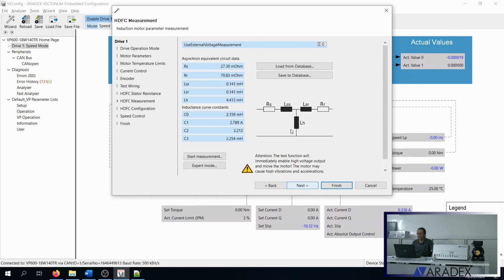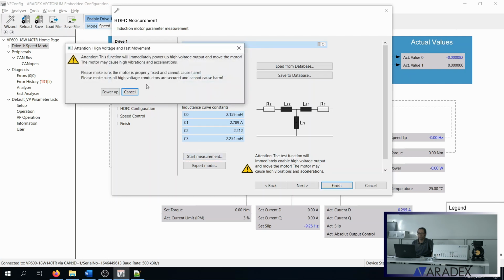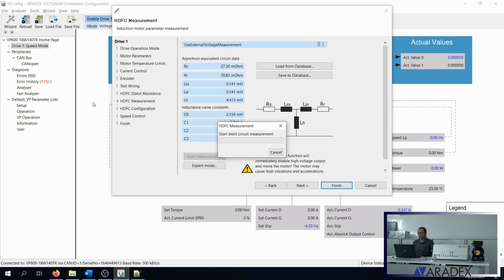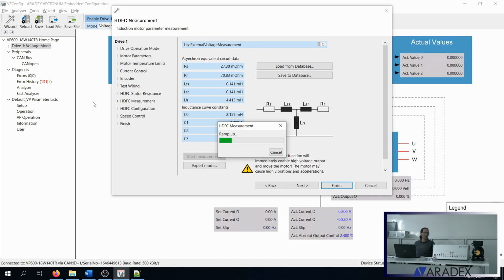We go to the next screen and repeat again the HDFC measurement. Push the start measurement. Again, the motor will power up. Again, this will take some minutes.